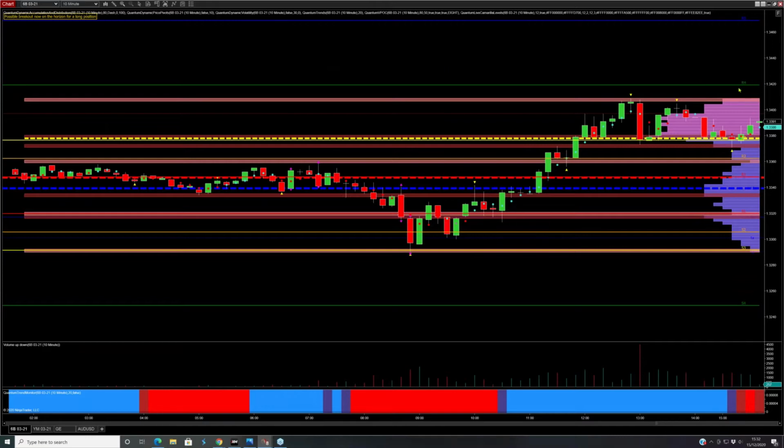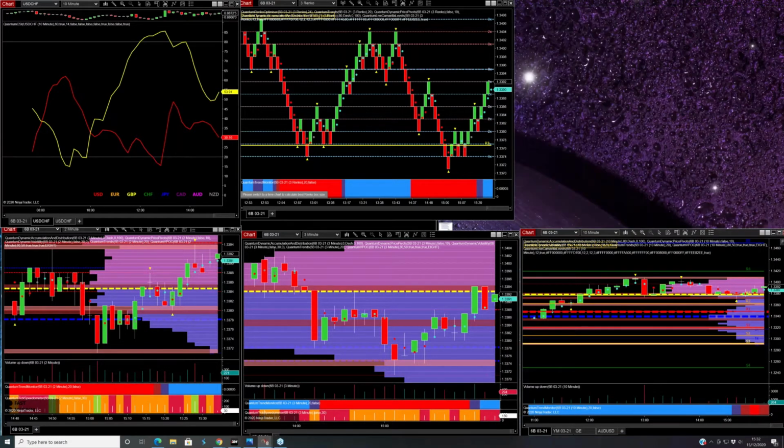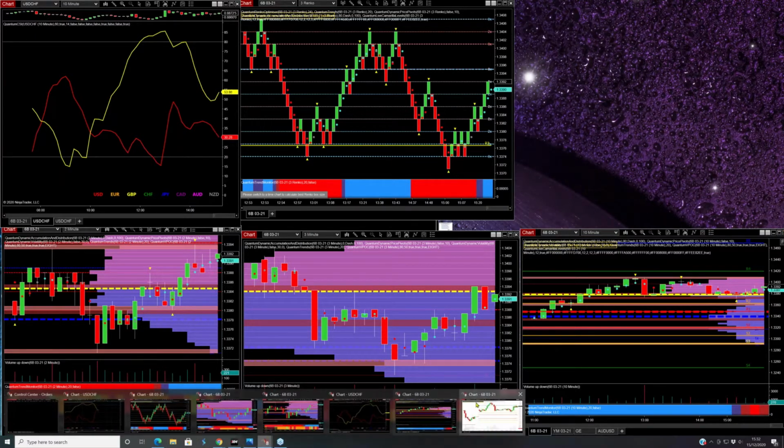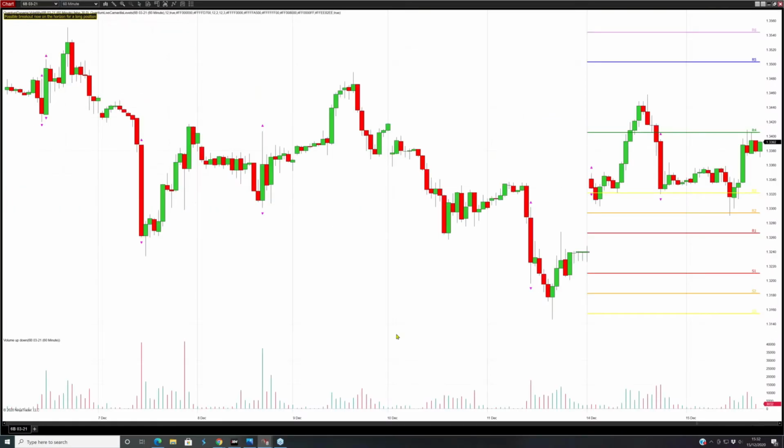Then the other thing about levels is they also act as potential objectives, targets for where this price is going to go, and it's certainly going to try and get to the R4 here. But the marvelous thing about this indicator is the levels are different according to the different type. Hold on, I've lost that one. Hold on, there we are. Let's pull that over. Move that over there. Here we are.